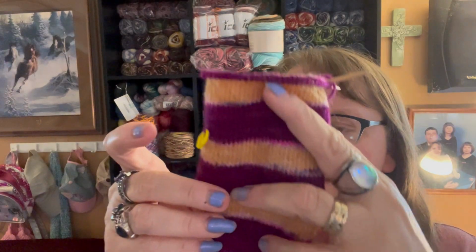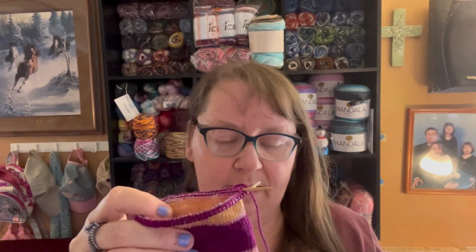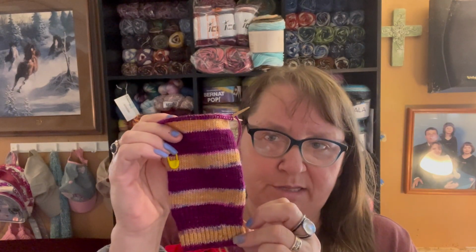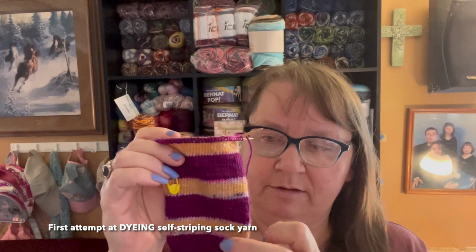I haven't worked on this one a whole lot, so this may be the same spot where I was last time. Ignore my nails. I have broken 4 nails, no joke, in the last 3 days, and 2 of which were in the same day. It's insane. But I like how this is looking. My first attempt at self-striping sock yarn turned out pretty good.